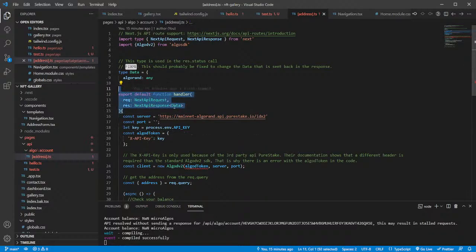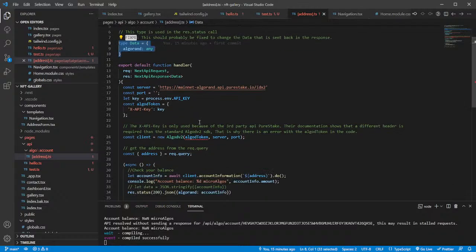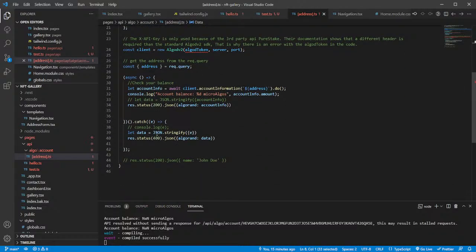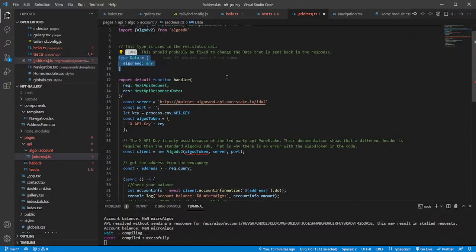You'll see that this type data is the data that gets returned when you actually visit this route. This route is called from the front end, which is actually called from the gallery. All it does is pull the information from the Troxel account on the mainnet.